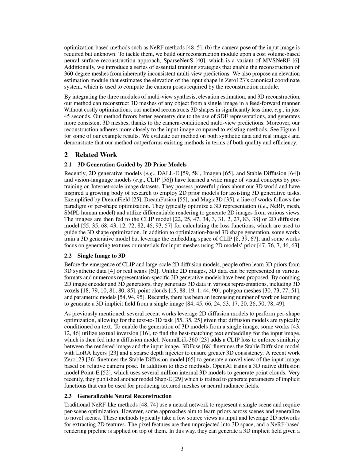Section 2.3 Generalizable Neural Reconstruction. Let's delve into the process of creating more adaptable neural reconstructions. The traditional approach, like those seen in neural radiance fields, NeRF, employs a neural network to depict a single scene, necessitating optimization for each individual scene. However, some methods attempt to learn common features across multiple scenes and apply them to new, unseen ones. These methods usually use a few source views as inputs, leveraging 2D networks to extract 2D features. These pixel-level features are then projected into the 3D realm, and a NeRF-like rendering procedure is used on them. This allows these methods to create a 3D implicit field using only a few source views, all in a single forward pass.